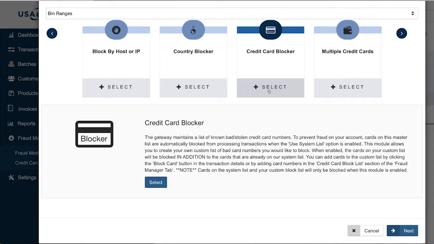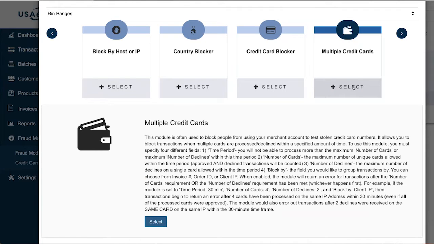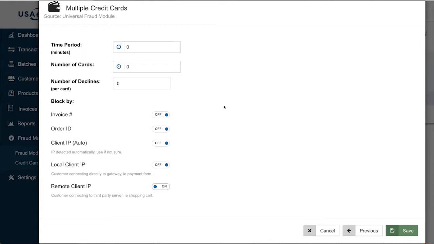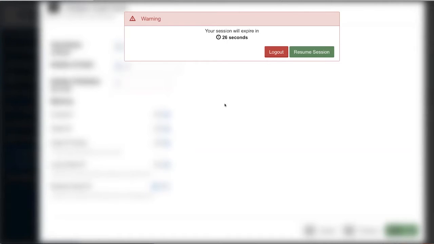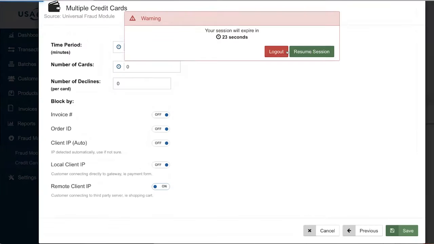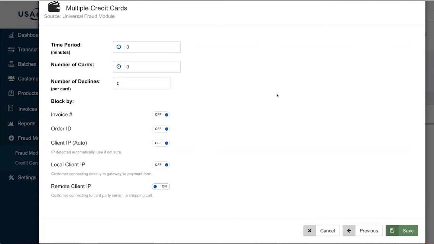Multiple card attempts. So this is looking for the number of cards they've tried from a certain IP address, and we're basically looking at the declines in this section, because I believe, if I'm not mistaken, even though it's not an approved sale, declines are still affecting the merchant's processing rate. I think I may have heard that somewhere. So the declines don't affect your cost with us, but I believe it would still affect the cost with the processing side. So we want to be able to limit unnecessary declines.